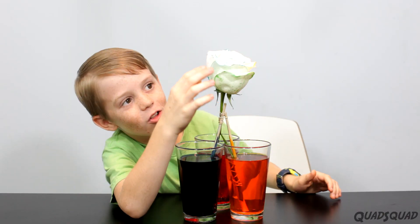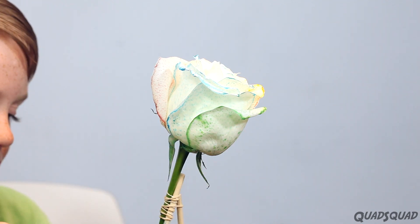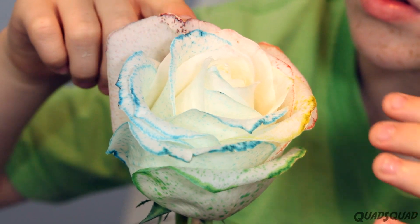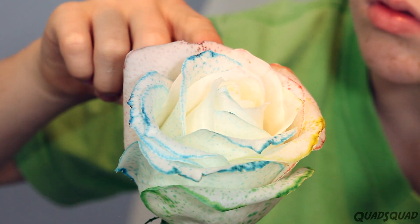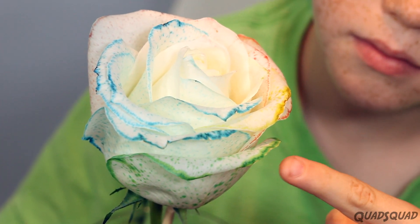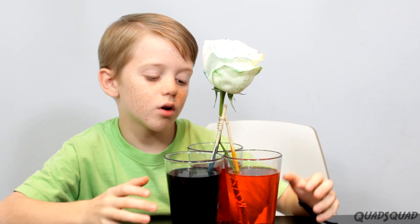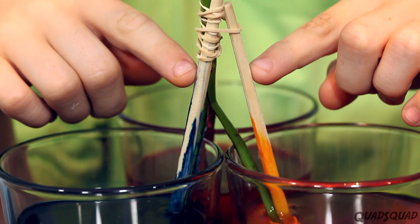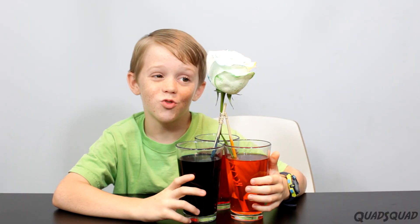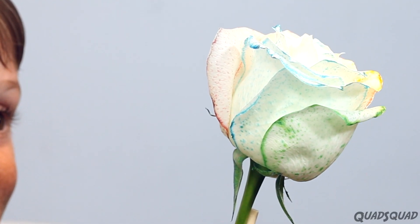It's pretty cool how the blue and the yellow mixed up here and turned out to be green. And the red and the blue turned out to be a little bit of purple back here. I think this one really worked because it has three colors coming in — about 20 to 30 drops of food coloring in each. We had to put bamboo sticks to stand it up. This one was really amazing.